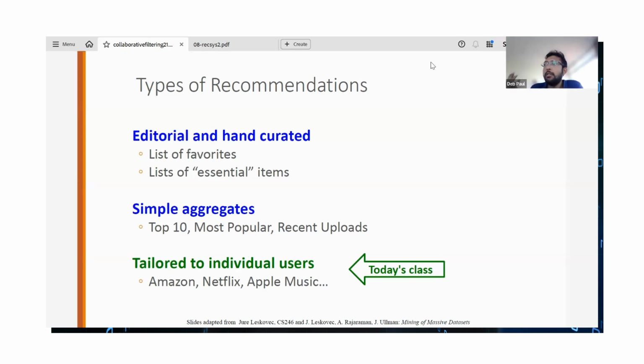I was talking to a friend who worked for a traveling company like booking.com. At one point, when all these things were not there, they used to manually create the list of hotels or places to stay for every city. Every week they would update this list for every city that they serve. So when you log in, you don't see something personalized for you, but handpicked ones that are well verified and have good amenities. Those are called editorial.